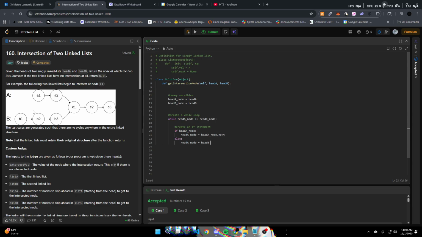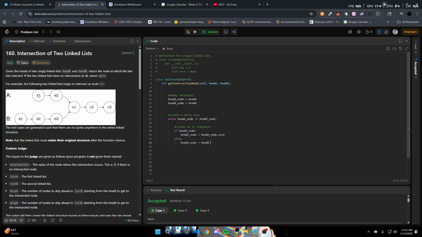The same thing goes for B. Once B goes B1, B2, B3, C1, C2, C3, it's going to go to A. This is kind of like Floyd's algorithm in a way, not necessarily, but the whole premise of the problem is once you reach the end of a linked list, for, let's say, head A, switch it to head B. And once head B reaches all the way to the end, switch head B to head A.